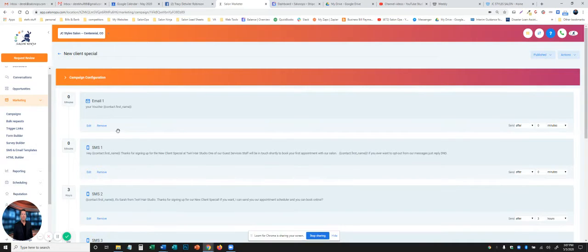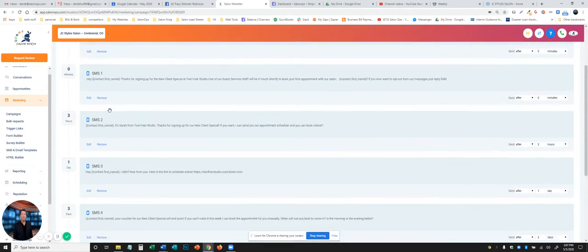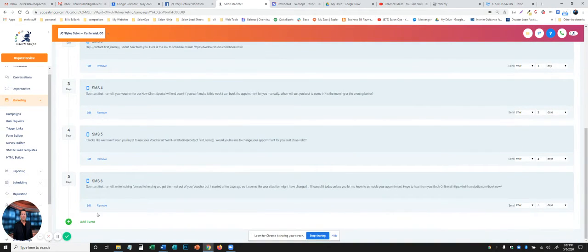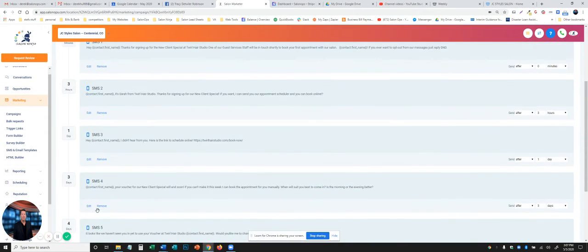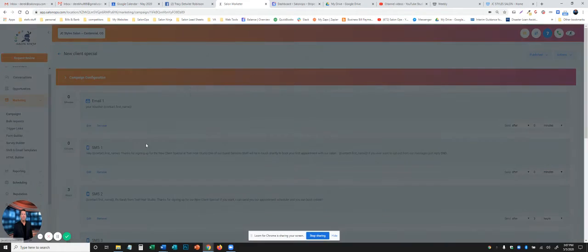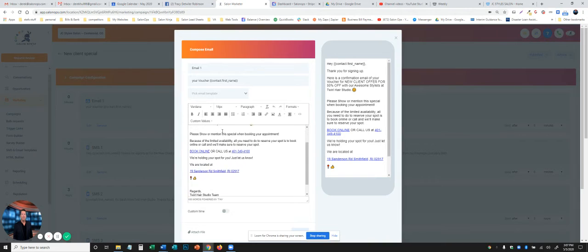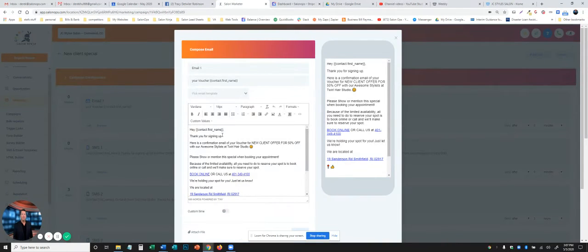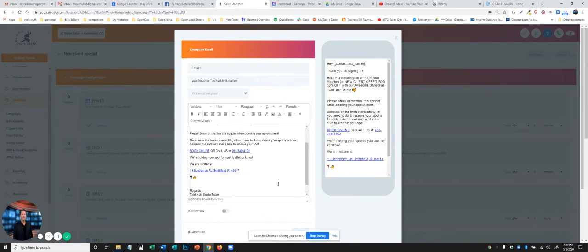Now we are going to go into the messages. So in the messages, you're going to have to edit each one of these messages. Okay, that's very important to do. Once you are all finished with that, you are done with the lesson. So that is the steps you have to do to edit one of these messages. You click the edit and you come in here where it says contact first name. Don't worry about that. It's grabbing the first name of that person off of your contact form. And you can word it whatever you want, whatever your particular special is. You're going to want to change your book online and your hyperlinks and things like that to match your salon.